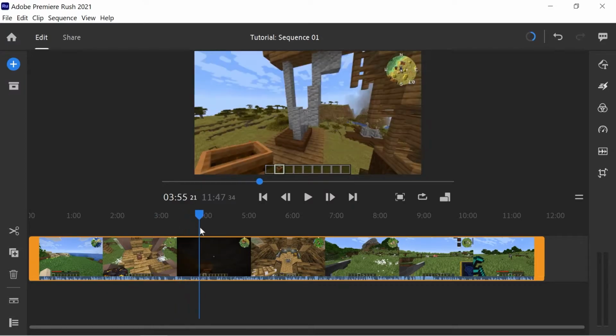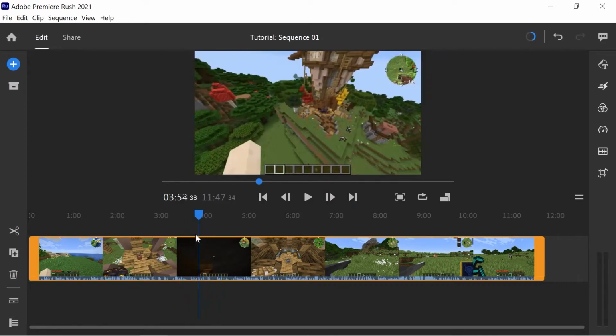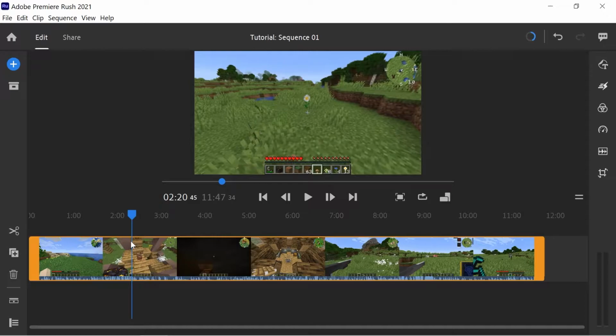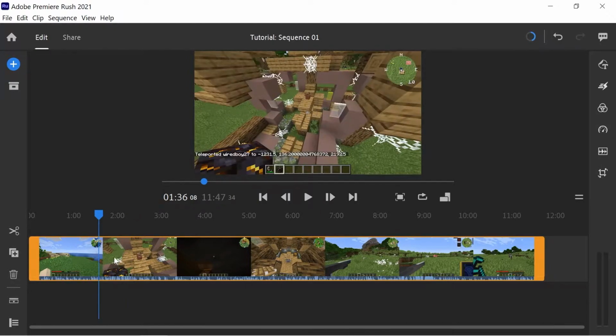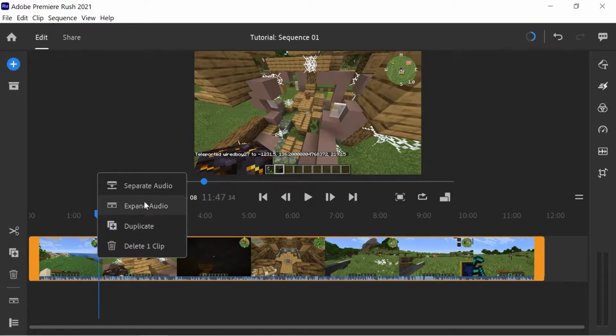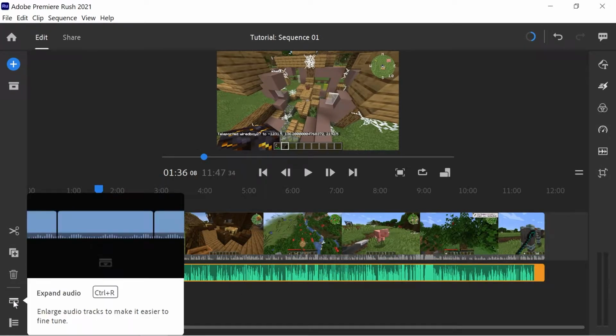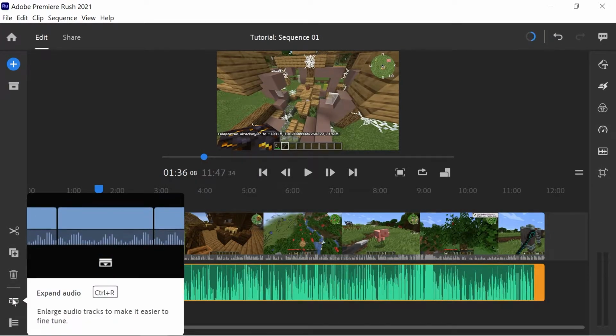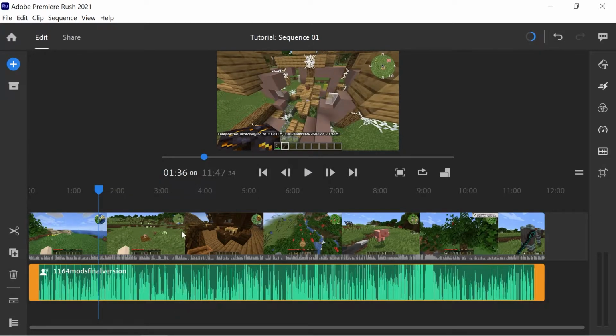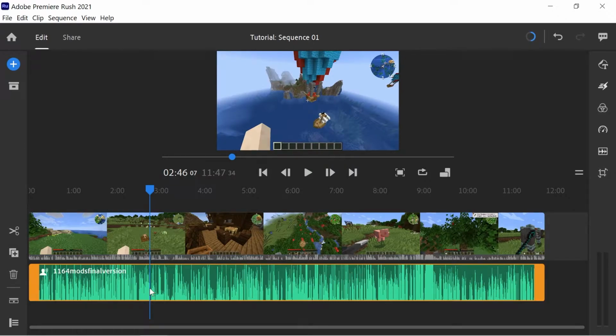Now, what if I wanted to remove all the audio from my game here and all the audio in general and then put on one of those music tracks we saw, which might be something that you want to do if you're not playing Minecraft, if you're doing something more normal, like a wedding? So what you would want to do in that situation is right click here and you can see it's going to go separate audio. What that does is you can make it bigger if you want by pressing this button, but you can see we've got the clip here and we've got the audio. So what we could do is just press delete on that.